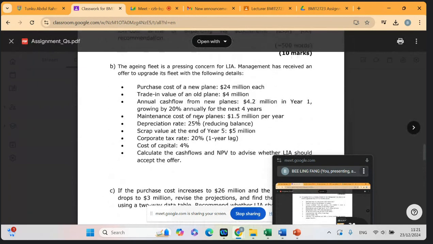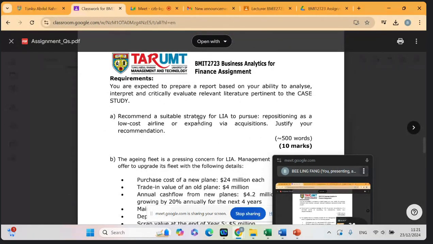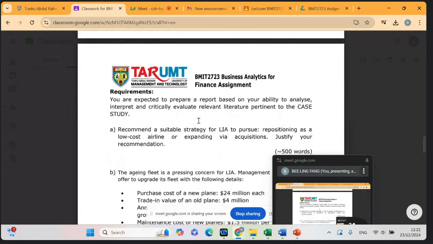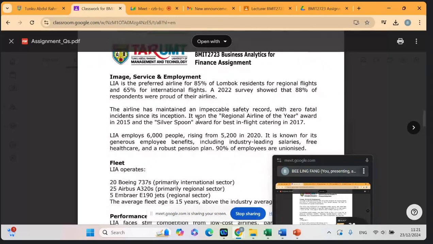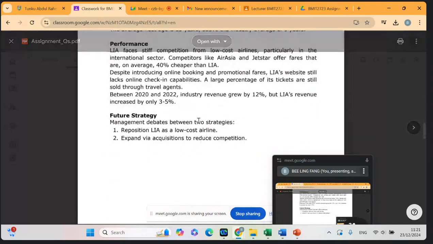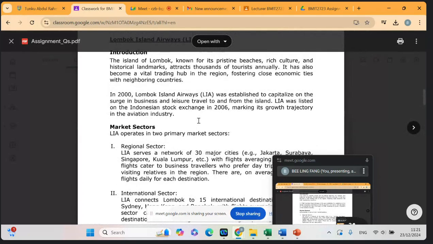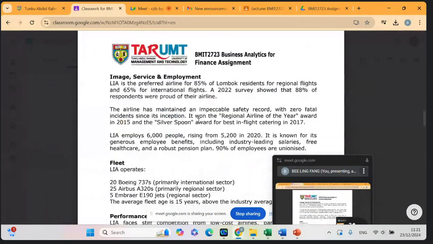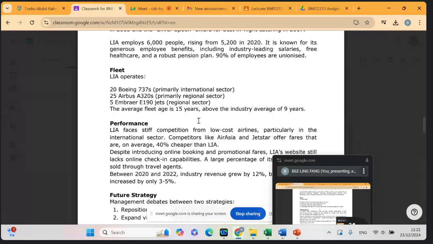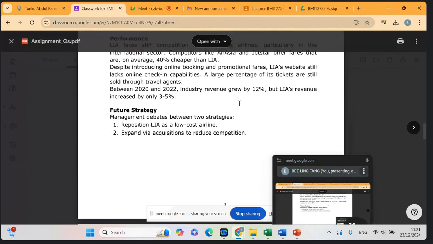For question part A, you need to spend some time to read and search for journal articles. You can search for journal articles related to this. This is about aviation, right? Airways. So you can look for journal articles relevant to this, focusing on aviation and on how to reduce that.